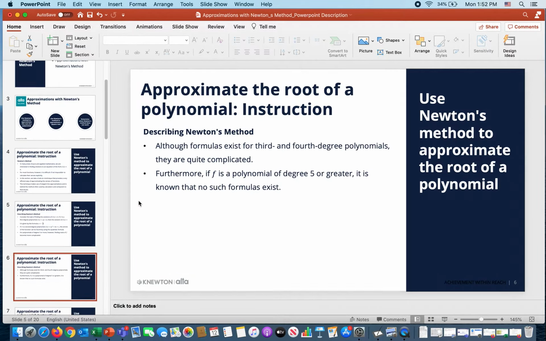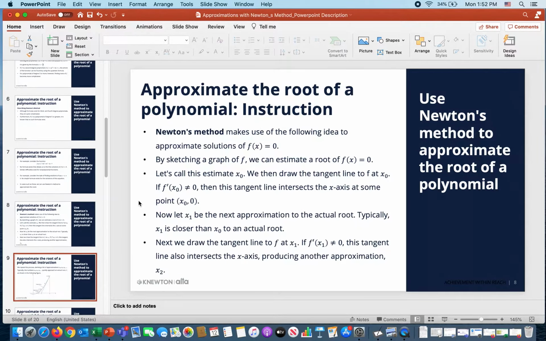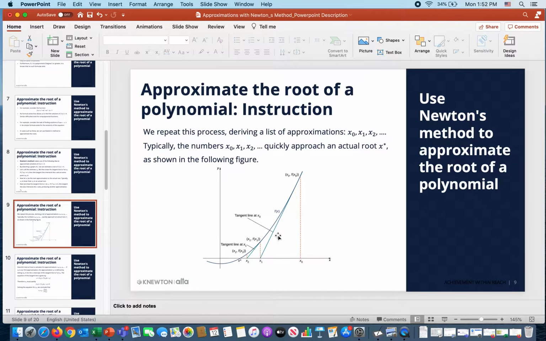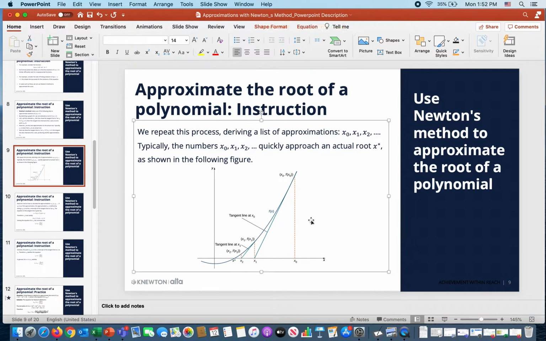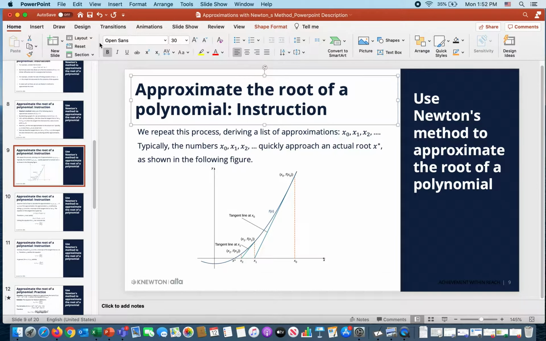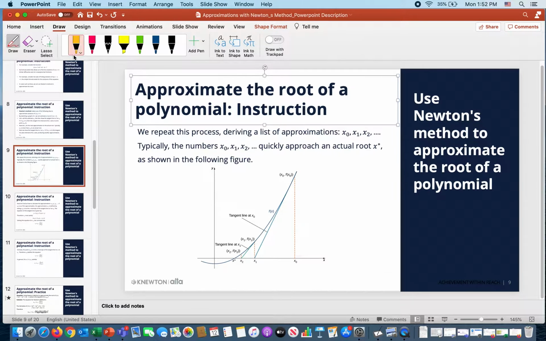We're going to take a look at really this screen right here. Here's what I wanted to focus on. So I'm going to zoom in on this. What I want to do is show you really what we're doing with Newton's method. If you look right here, you'll notice that we have this function. Our function looks like this. I have to talk real quiet because I have to concentrate on tracing that line.